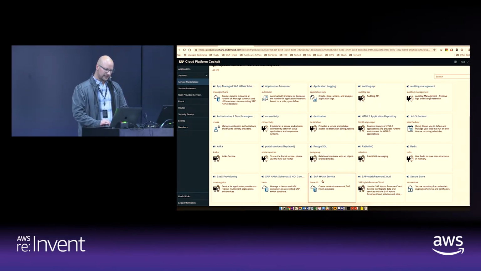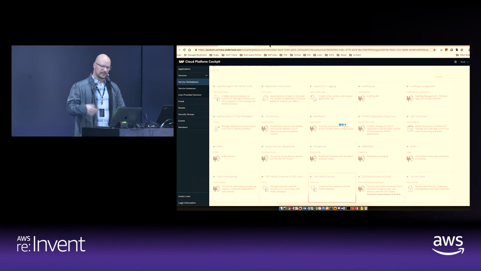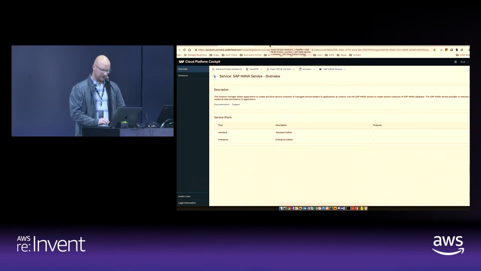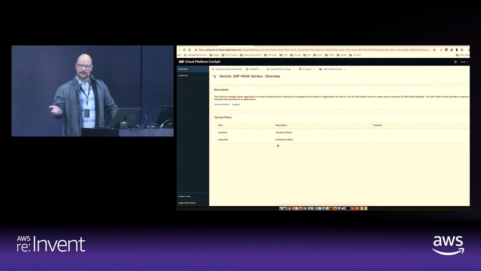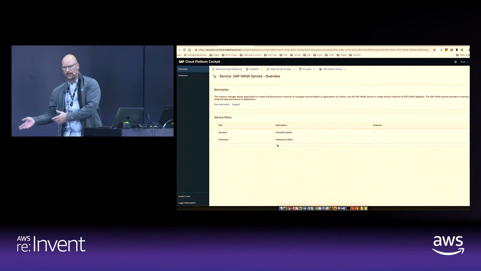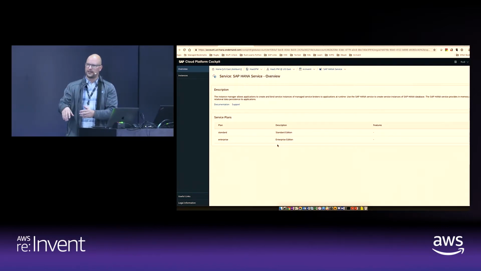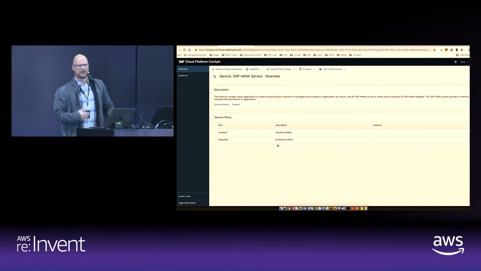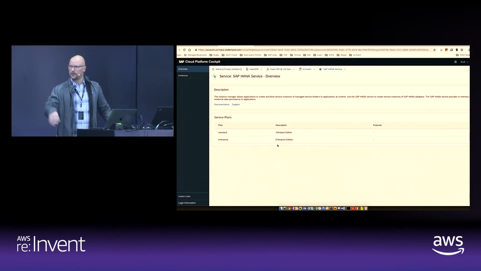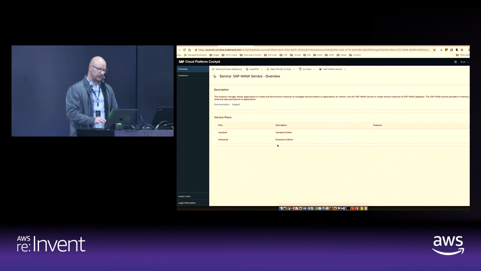If you click on that, and I've got the demo staged up a little bit so that if things take too long, I'll just hop to a different place, you can see two plans here. These are rate plans, a standard plan and an enterprise plan. The enterprise plan includes all of the machine learning functionality, all of the embedded analytics, and the data integration tooling, so the ability to take data out of S3, for example, and put it in HANA, or to integrate your ERP system on premises to those environments. All of that's built into the Enterprise Edition, where the Standard Edition is fundamentally just an in-memory database environment that you could use to underpin your applications.